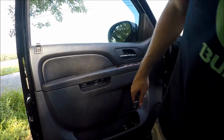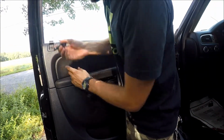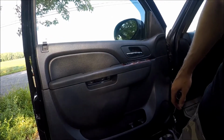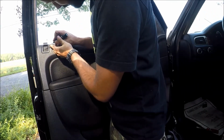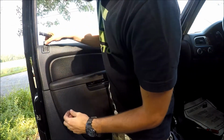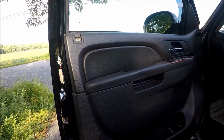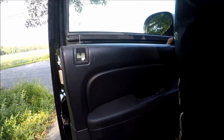Okay, so before pulling off the door panel, you need to take the same hook. Hope you guys can see me over there. Okay, so now take the hook, and on the button there's a clip. You can remove this clip right now. So raise the button and remove the clip. Once you remove it, you can get your button off. Okay, now let's slide the panel off.